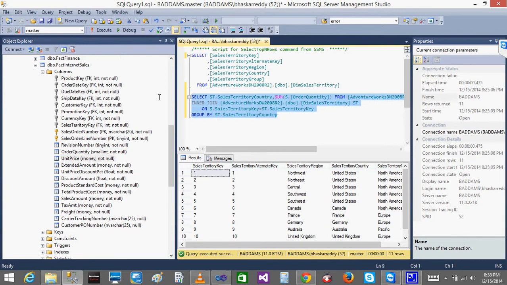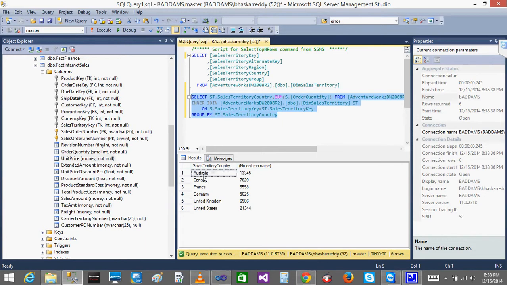So this is what I do. When I do the sum, I'll get the country name and the total amount, the total sales order quantity for each company. I got it here, right? If I want the total sales for each region or each group, then again I need to add one more group and do the aggregate again. See now how much time it took for me to do this calculation, right?